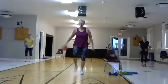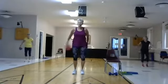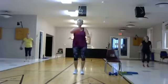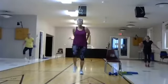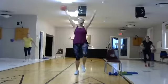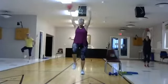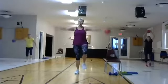Take your ball around the waist. Keep those knees up. Pass that ball the other way. Good. We're going to take that ball up and around behind the back. Big arms if you're able. Let's pass it the other way.